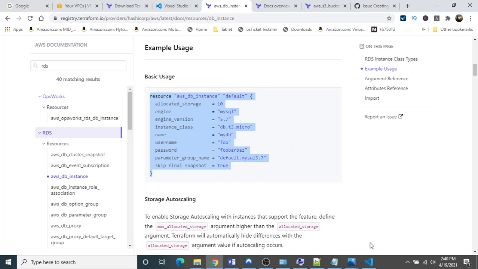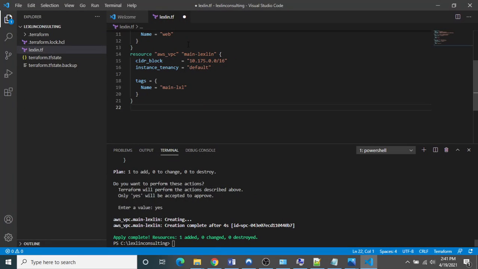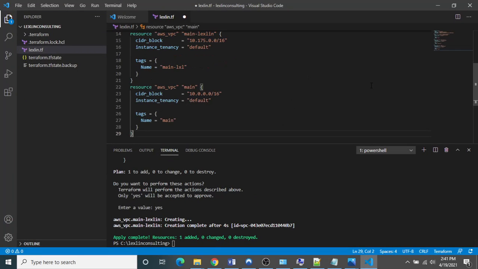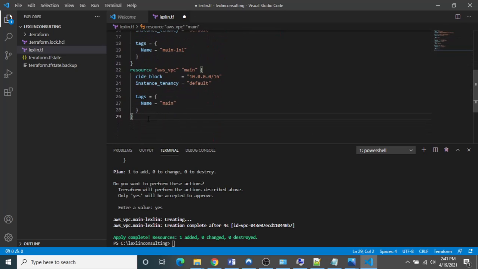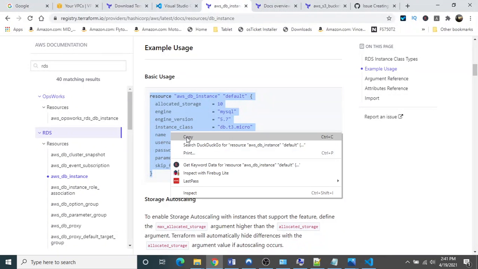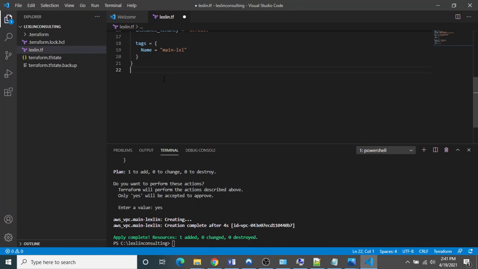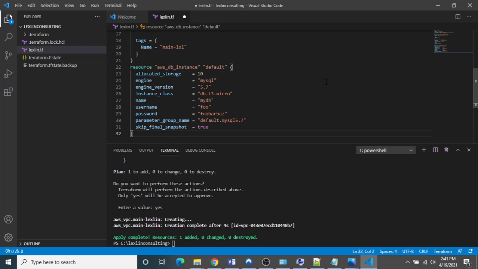So this command takes a lot longer, but let's go ahead and work on it. I'm going to grab that and paste it. Okay, it looks like it didn't grab. So let's delete that, come back here and grab that, and paste it on there. So we're creating a database now. I'm going to change this from default to LXL default. And the rest of that stuff is fine. I'm not too worried about it.